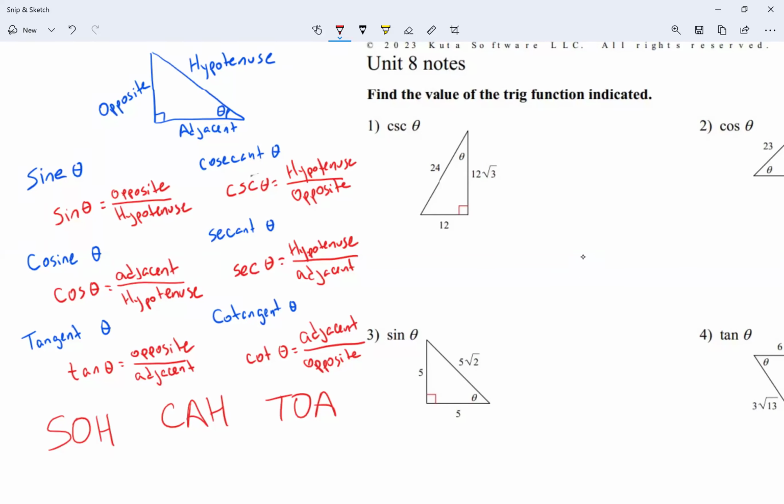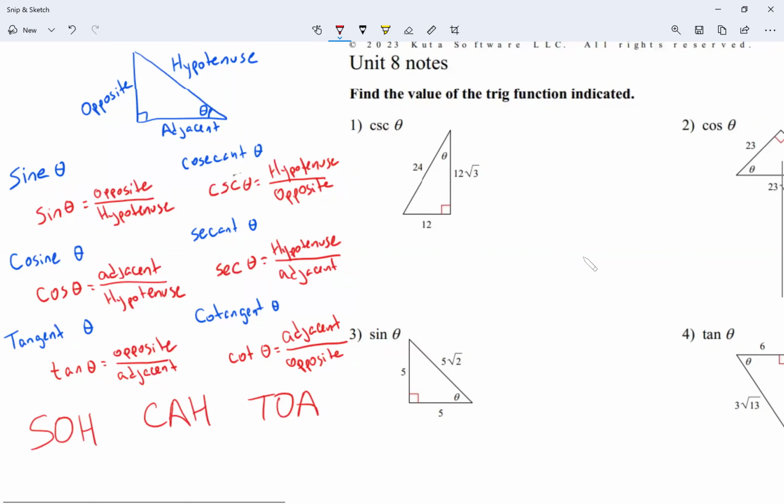So remember, SOHCAHTOA helps me remember sine, cosine, tangent. Sine, opposite over hypotenuse. Cosine, adjacent over hypotenuse. Tangent, opposite over adjacent. I know cosecant is the reciprocal of sine, secant is the reciprocal of cosine, and cotangent is the reciprocal of tangent. This chart, this table, is going to help us with our ratios. Remember, ratio is the fancy word for fraction. From now on in our notes, when I say according to our table, this is the table I'm talking about. You should have this in your notes.